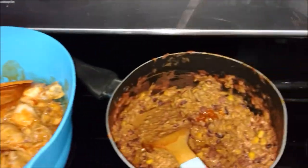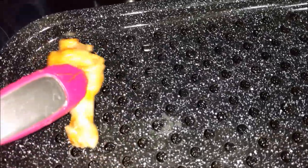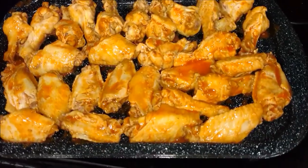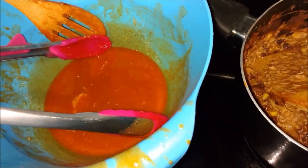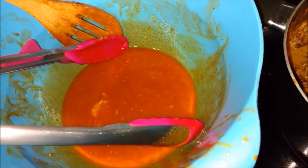We're going to put the wings onto the broiler pan. Once I get them all on there I'll come back and show you the process. So we're back with the chicken wings on the broiler pan. I'll throw the wings back into the sauce after they've been broiling for about five minutes — about the same amount of time as the pressure cooker.